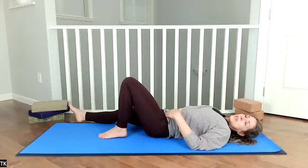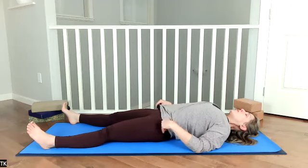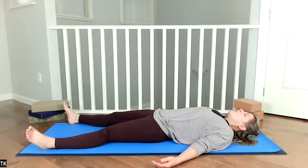In Shavasana, we let ourselves be. And we squeeze your glutes. And then you may release them. Our eyes closed. We have heavy eye sockets. Our lips part, facial muscles soften.